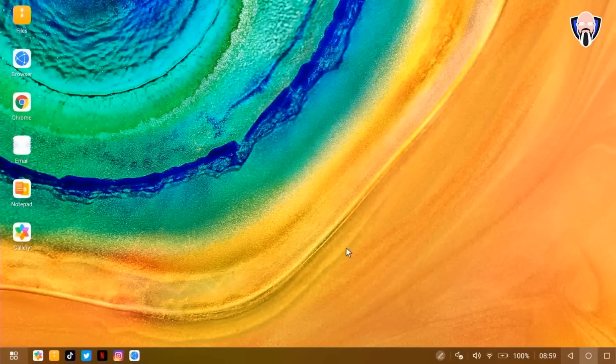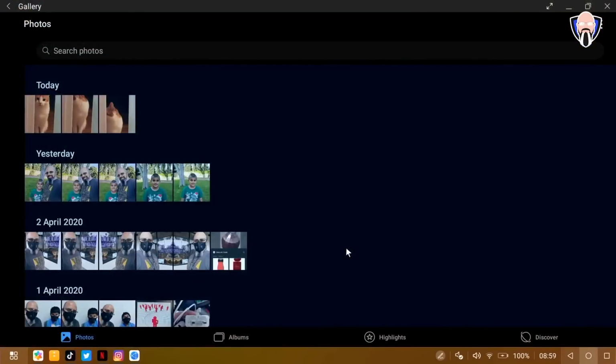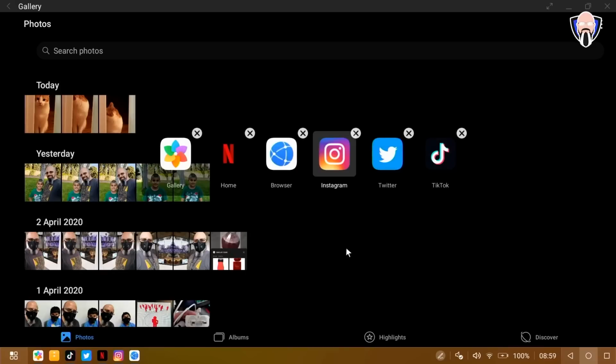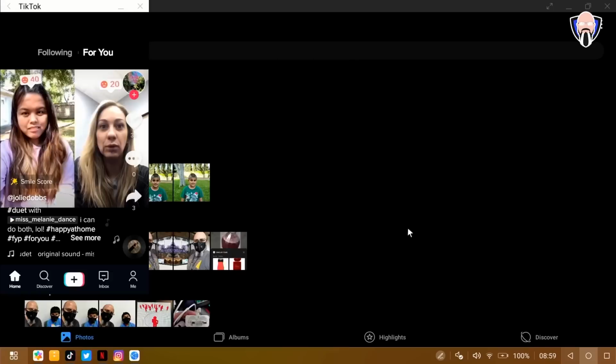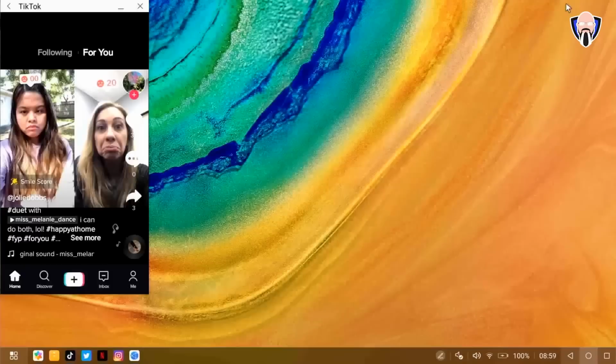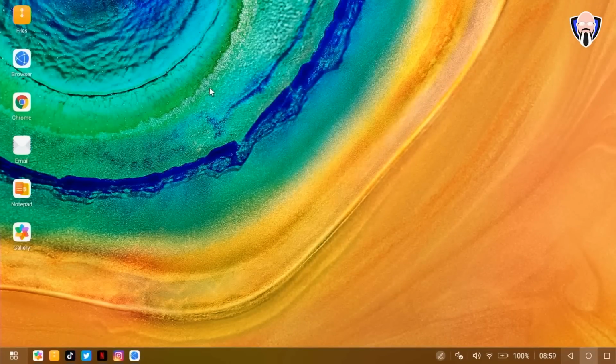And I'm also able to use the Alt Tab functionality on my keyboard to switch between applications, and of course, whichever one I land on will end up being the one that opens up. So here would be the application, and I'm able to jump in. Let's say I want to be able to open up TikTok one more time, and of course, this will open it up there, and I'm also able to hit home and open up the search application. So a lot of shortcuts within the keyboard that I'm showing you guys today will work here, and of course are supported directly within EMUI Desktop.